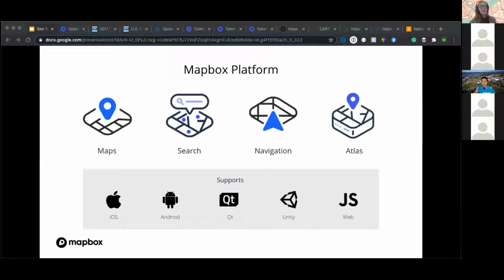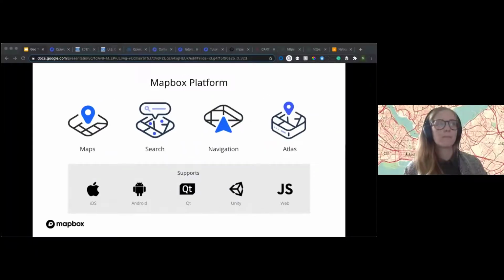We also have our maps. So our maps division lets you create, manage, and export maps and custom data. And that's a little bit of what we'll focus on today with Mapbox Studio. And lastly, we have Atlas, which allows users to serve offline maps from anywhere. So it's basically all of these things that I've already talked about, but in an offline platform. So these are our building blocks, and they let you create interactive data visualizations. They help you design beautiful lightning fast maps for web, mobile, and again, AR and VR.